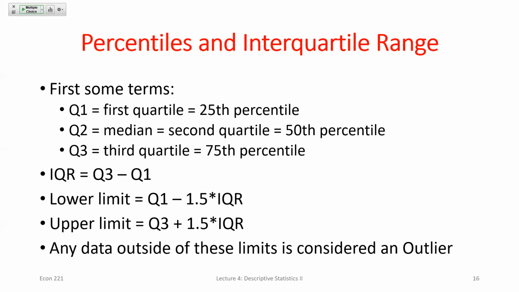So what we're going to do here is draw my first whisker, which down here is going to be my lower limit. Which is just going to be what? That first quartile value. I'm going to start there, and then I'm going to go 1.5 times that interquartile range below it. My interquartile range was 20, so 1.5 times 20 is 30. It's 40 minus 30, or 10. So I plot that lower limit of 10.